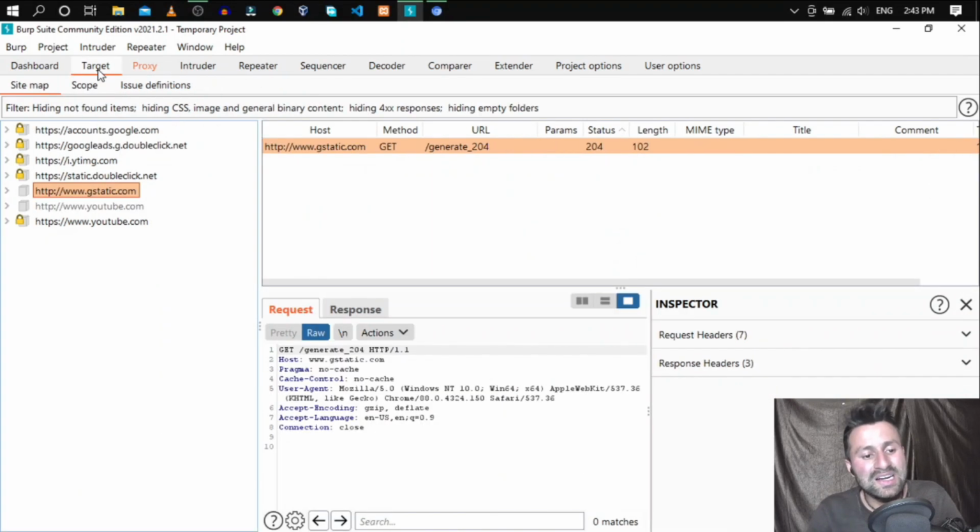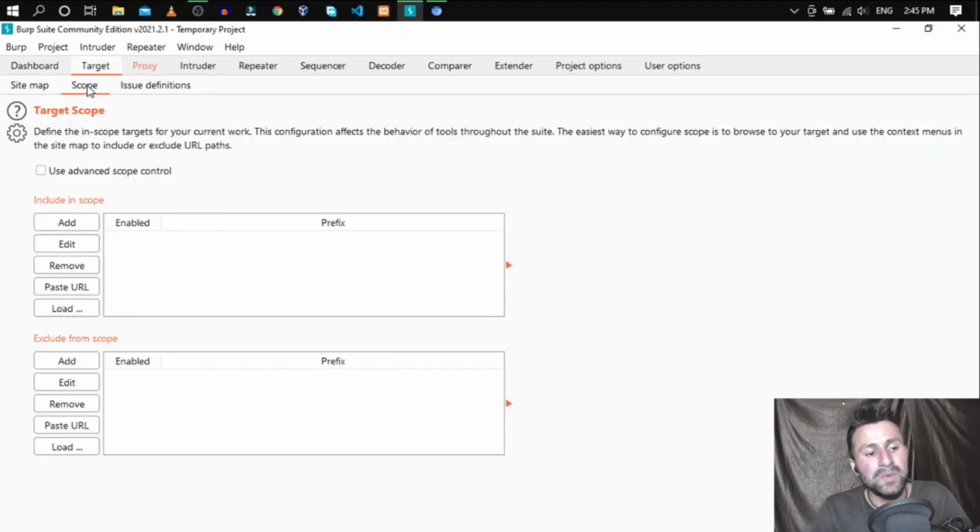So click on target tab. By default, Burp Suite basically intercepts all the web applications or URLs that you visit, and when you are actually testing a website, you don't care about anything else except the website or application that you are testing. So guys, that's where we can use the target scope feature in Burp Suite. Basically, target scope allows us to tell Burp Suite to crawl the application that you are testing. It will ignore everything and only intercept the application that you are testing.